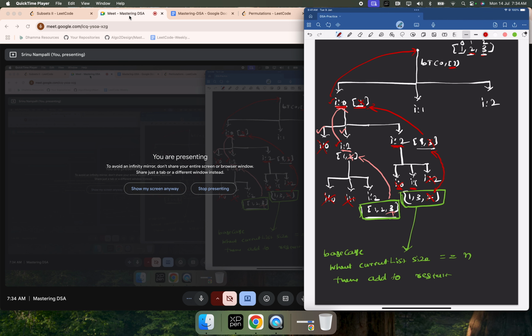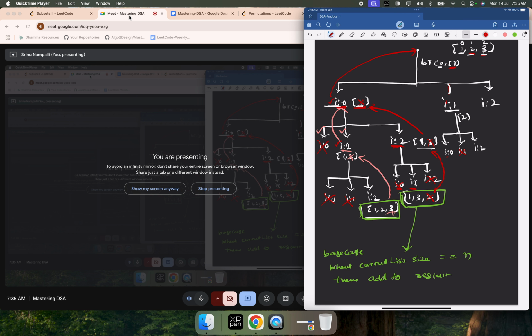Let me quickly draw it, so let me move this a little here. So index 1, right? Now it means from this caller, you are done with the possibilities of 0. Let's see the possibilities of 1. Same thing: first you add the index 1 value, which is 2. Now again, what are you doing? It is blindly exploring all possibilities. Index 1 is already explored, so you just ignore it. Now you just move on to index 0.